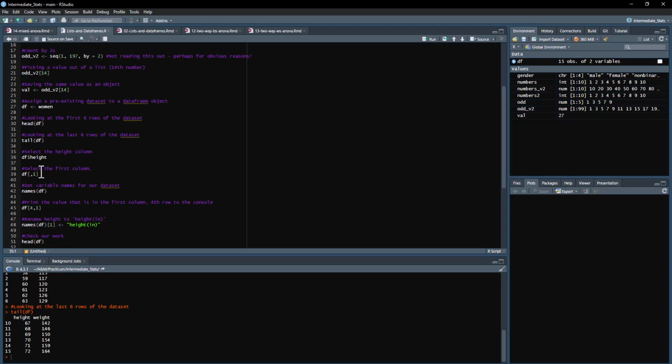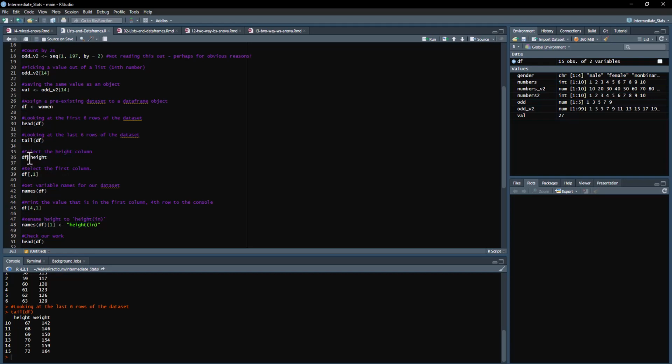With data frames, perhaps you only want one column. Maybe you want to perform a mean on only one column, or you want to perform a t-test or an ANOVA, and you want to specify the precise column that you're working with. What you'll do is you'll say, I'm working with the data frame named df, but I want the height column.